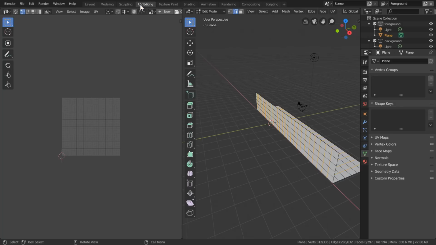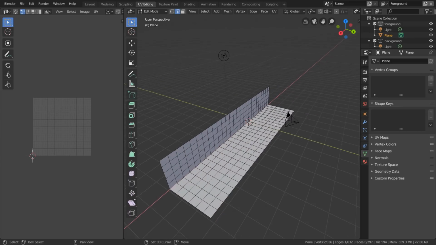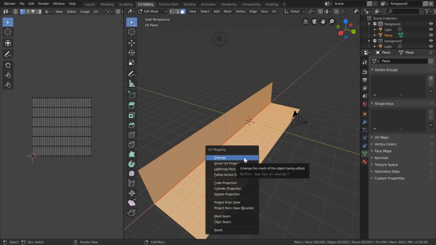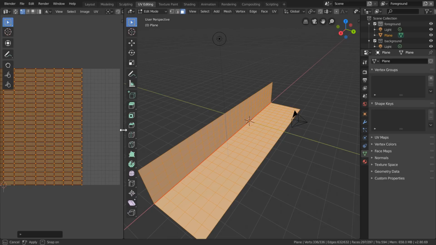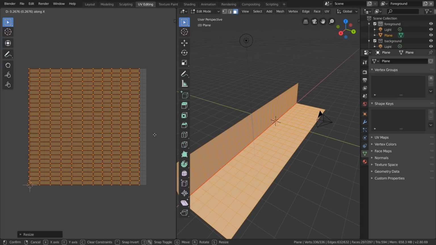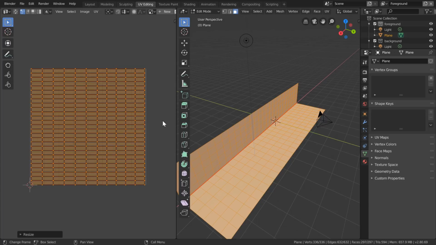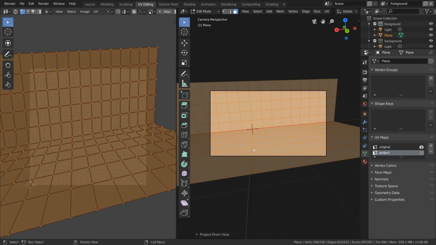So head over to the UV editing workspace, and what we need to do is unwrap this mesh. And the easiest way to do this is to add a seam between our 2 planes and then hit U for unwrap. And to make sure we're optimizing our UV space, I'm just going to scale these 2 islands along the x-axis. And because we stretched this out, we're going to end up extracting a stretched out texture when projection painting. But that doesn't really matter for what we're doing here. And obviously for projection painting, we're going to need to add a second UV map, and on that map, just do a project from view on the first frame.